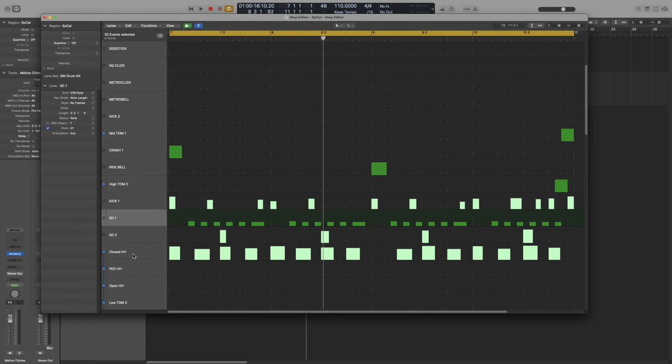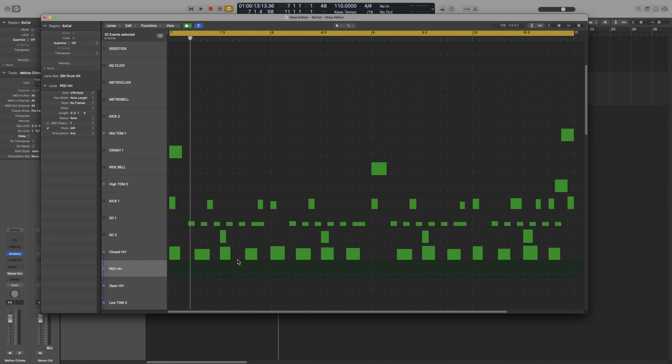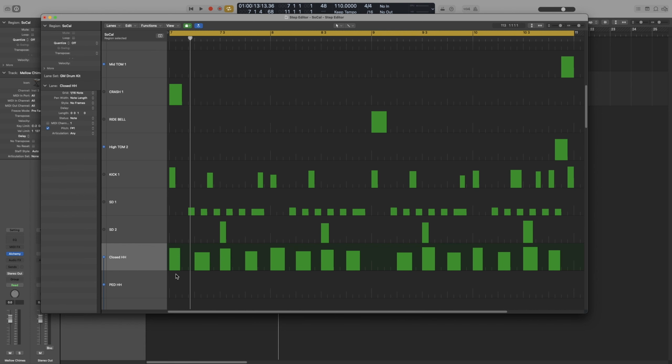Now let's look at the hi-hats, for example. Let's deselect everything. Now if I use Shift, as you know, I can select them. But if I do not use Shift and simply click with the pointer, let me make it bigger, I can actually adjust the volume, the velocity, just like that, and I can create some sort of crescendo. Let's Command Z. Now to add a note, same as with the piano roll, if it is on the pencil tool, which we are right now, I can hold down Command and simply add a note.